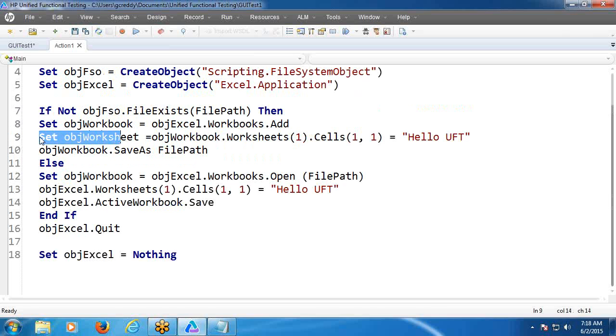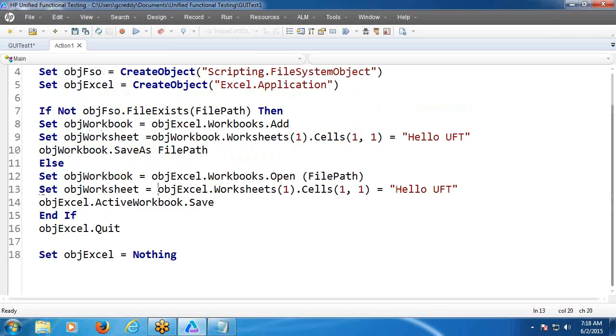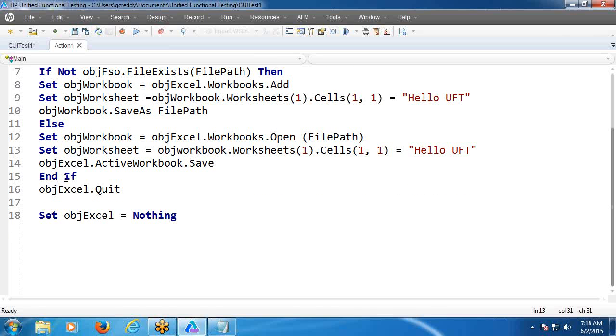Next, set worksheet, object workbook, save, quit.